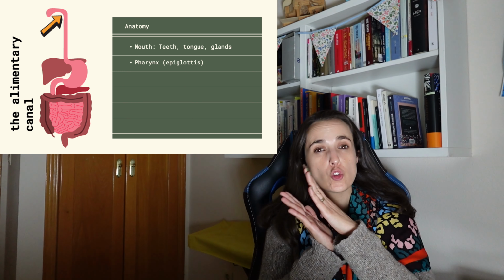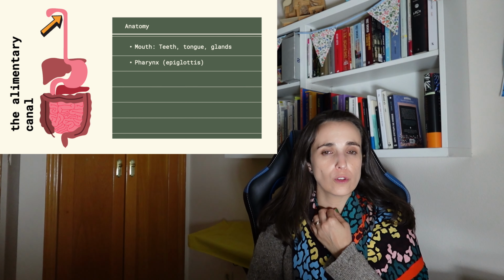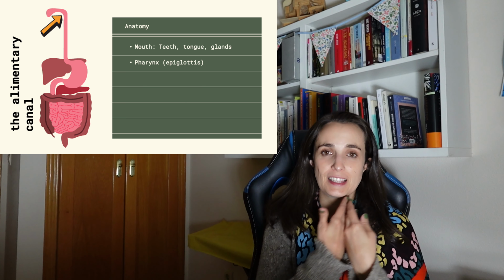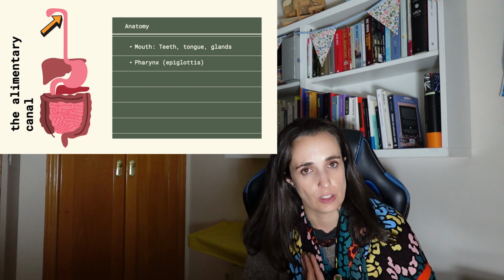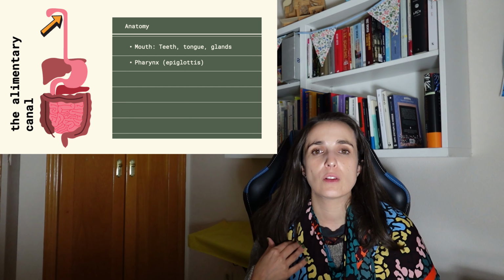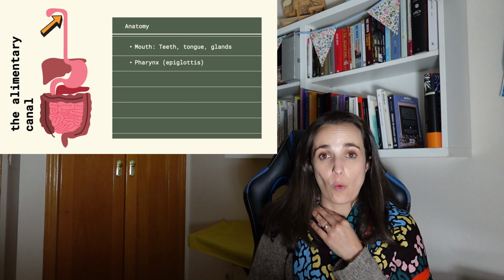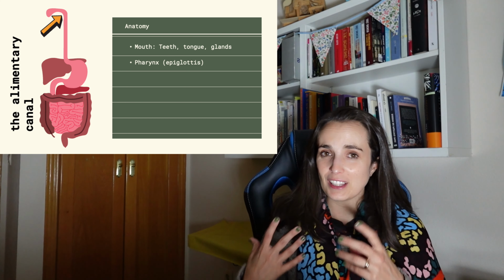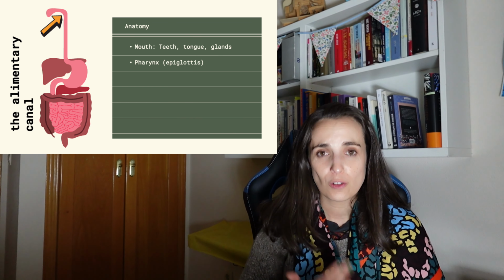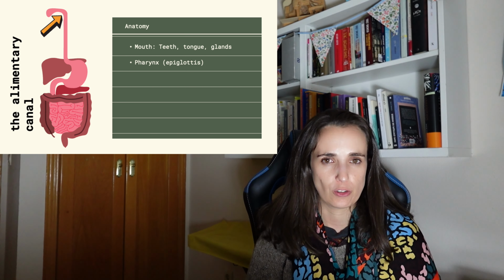After the mouth, the next step in this tube is going to be the pharynx, and there is like a door called epiglottis, which is the door that won't allow food to go to the respiratory tract, because the pharynx is shared between the digestive tube and the respiratory tube. So food shouldn't get to the respiratory tract, so there is the epiglottis, the door that will close that part of the tube to avoid this. When we have some problems regulating our epiglottis, usually we will choke, with food getting inside our respiratory tract.